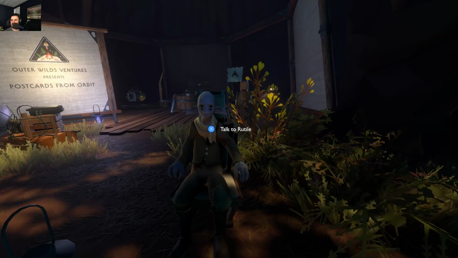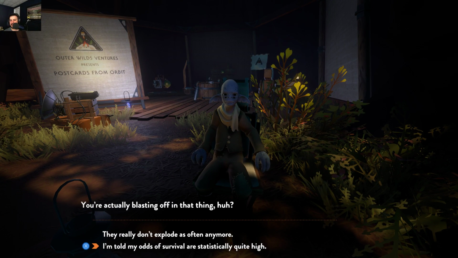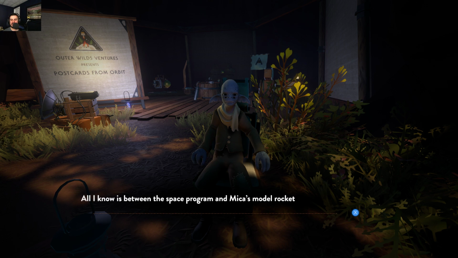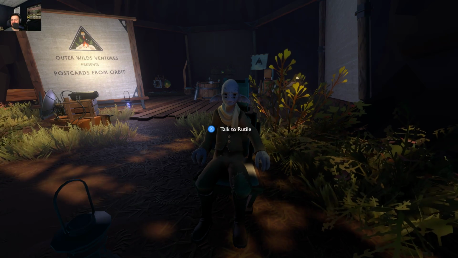See what's going on over here. Rutile. You're actually blasting off in that thing, huh? They really don't explode as often anymore. All I know is between the space program and Mika's model rockets, things seem to burn to the ground around here more often than they used to.